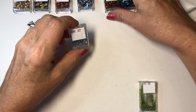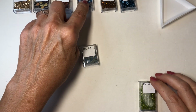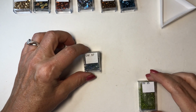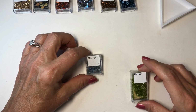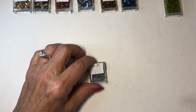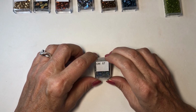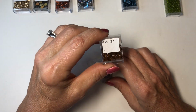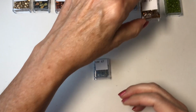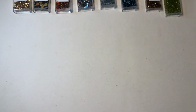Wait. CHV. Oh, there's 2 GNKs here. Did I get 8? 1, 2, 3, 4. No. Oh, that's weird. Maybe it was mislabeled. DU. Well, I got 2. It could be mislabeled. GNK, okay. These are Gold Splash Smoke Topaz Gem Duos. That's what these look like. So I think these were mislabeled. And then the GNKs are gray, blue. Okay. So let's start.